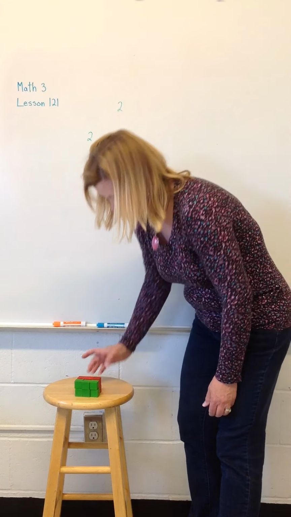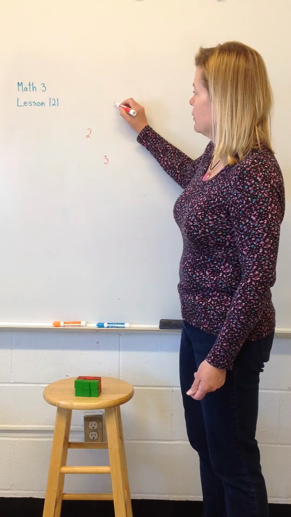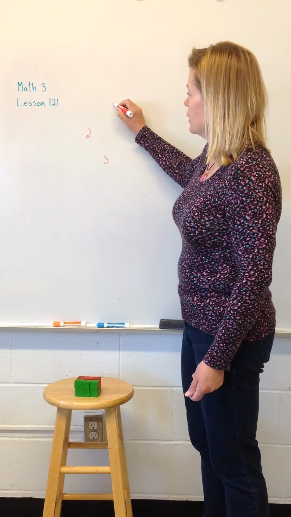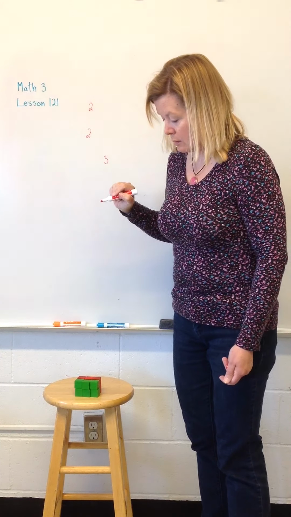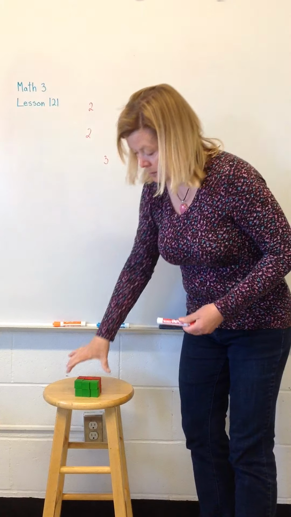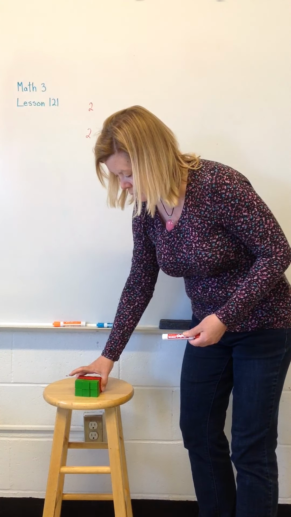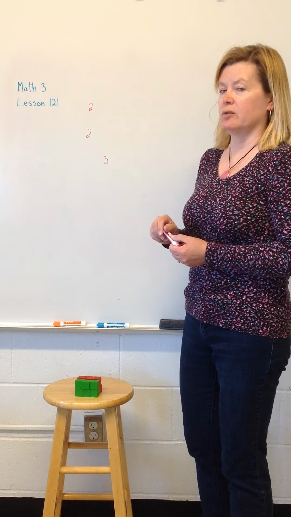Then you're going to write a 3 for each block that's in the row. And then remember, we have 2 layers. And actually, your 2 would be over here, I think. And how many blocks did you think there was in this model? Remember, this is 6, and then the red is 6. So I hope you have 12.